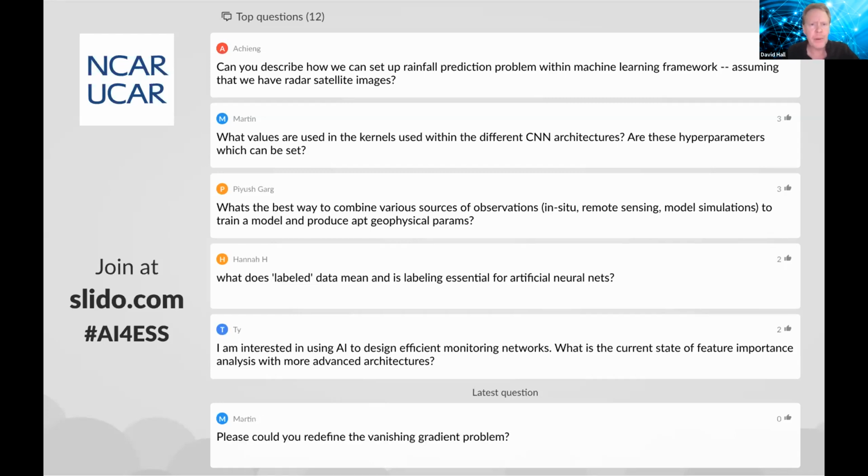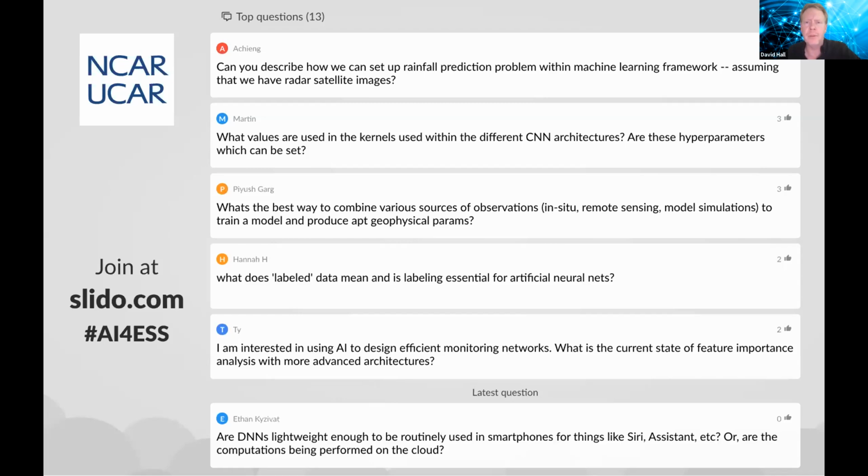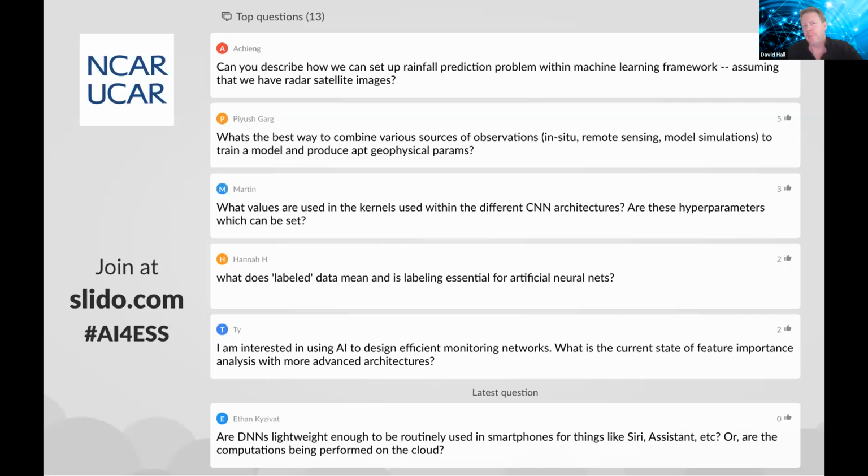Can you describe how we can set up rainfall prediction problem with machine learning framework, assuming that we have radar satellite images? Rainfall prediction. So, all right, you have radar images as your input. And what you have is presumably measurements of precipitation on the ground at stream gauges.